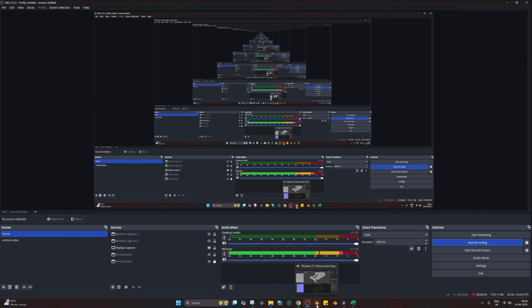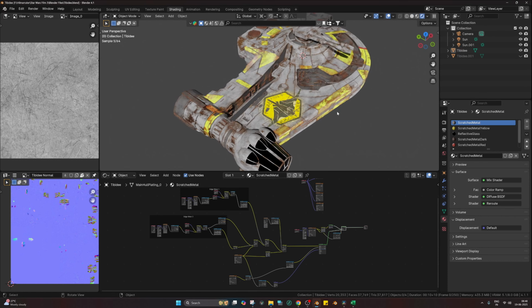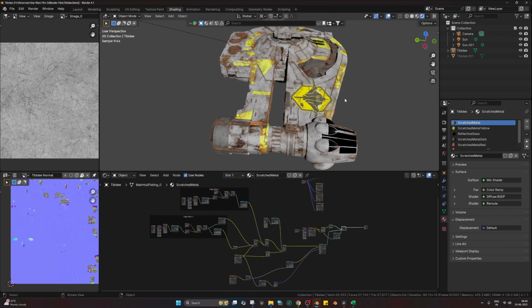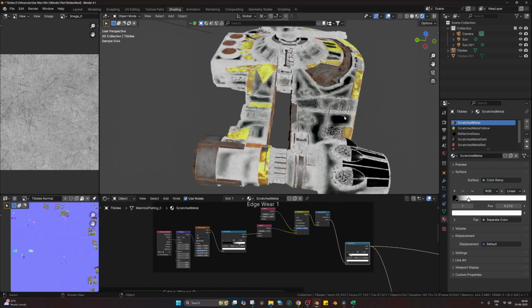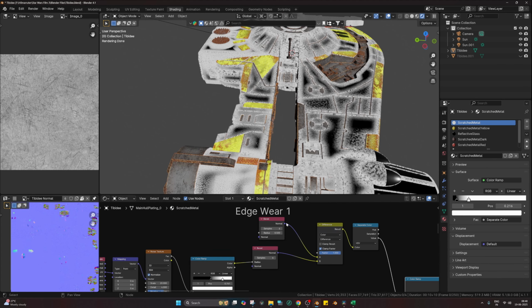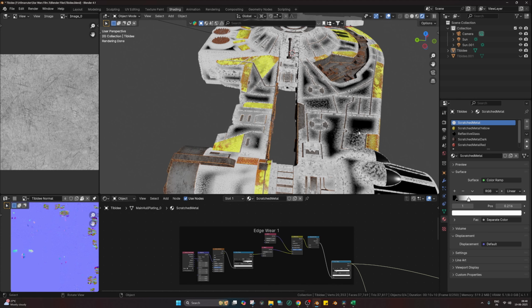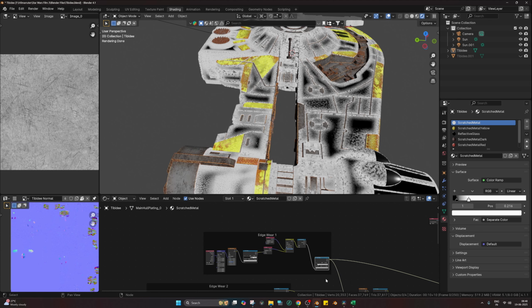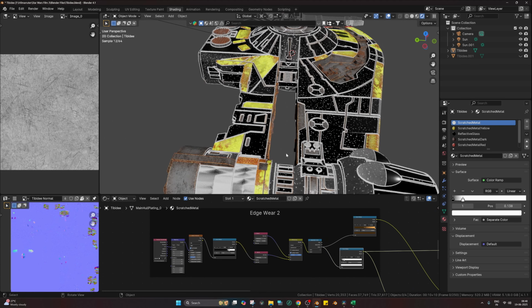So let me just show you how I created this same texture on this TBD, also called YT2400. So let me just really go through this. So here you can see I used the same technique to get the edge wear. The strength on this one is pretty high to get these details with the noise texture going on. That's how I get all the detail. And same for this one, like we did with our two colors.